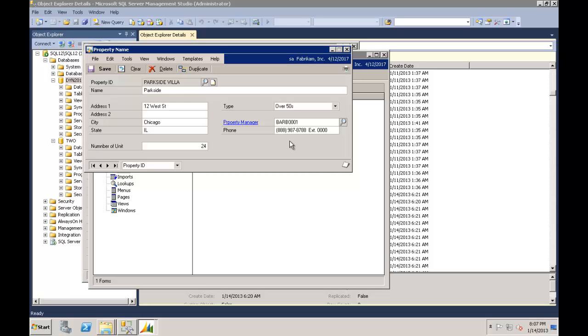Now the beauty here is not only is every field on that screen customizable and user-defined, but the screen itself is customizable and user-defined. So the screen didn't exist until I invented it only a few minutes ago.